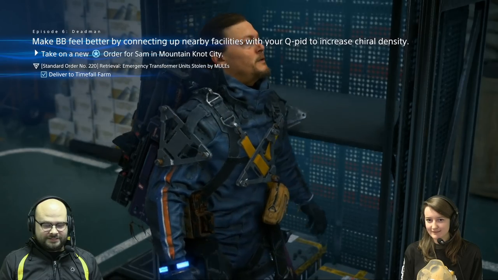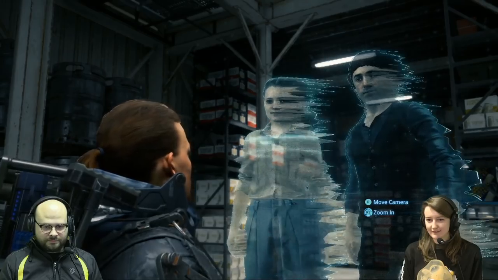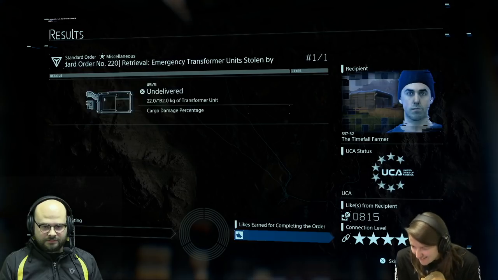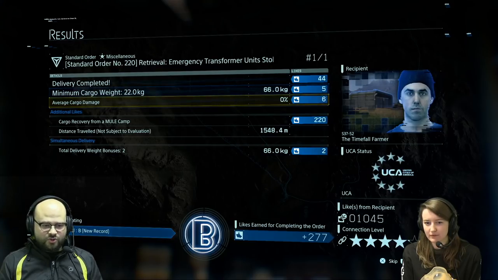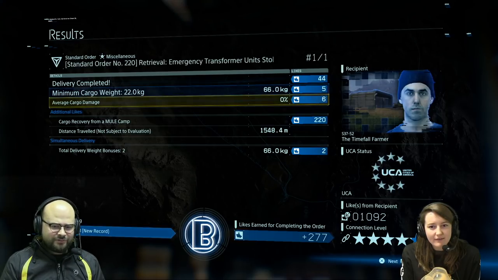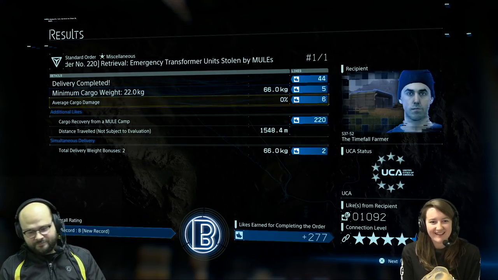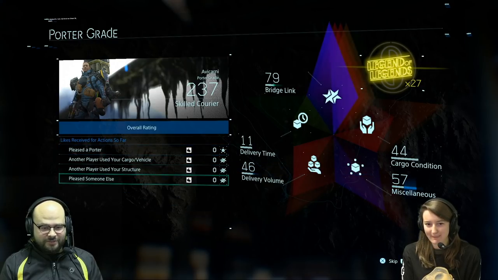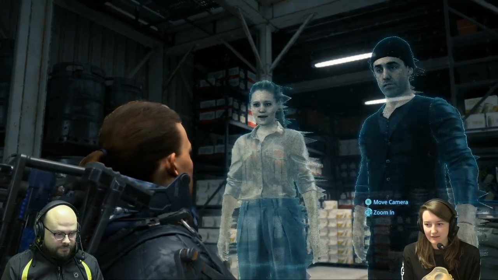There you go. Your stuff that was stolen by the mules. They like that. I don't care about what you have to say, I'm skipping all your dialogue. You're on a mission now. A B? What are you talking about? Minimum cargo weight 22 kilograms and I deliver you 66 kilograms of it with no damage and you're giving me a B. Wow. Was it because you didn't travel far enough for it? Well, if you don't travel far, that's like a positive in your ranking.